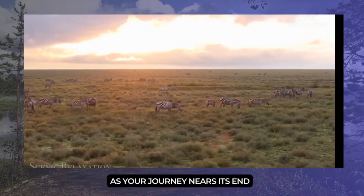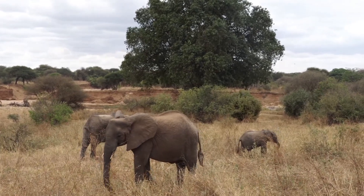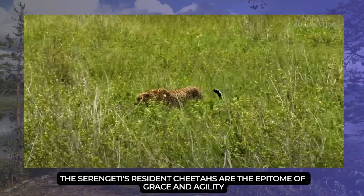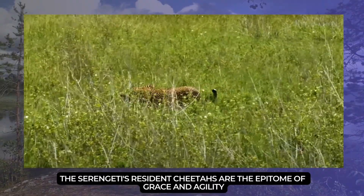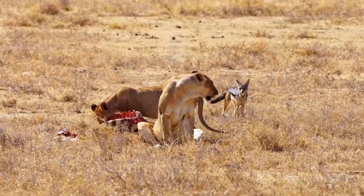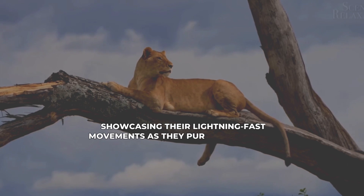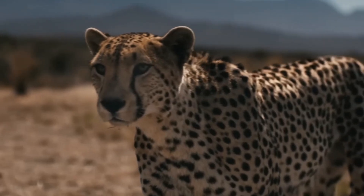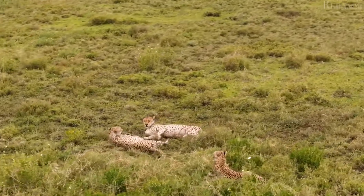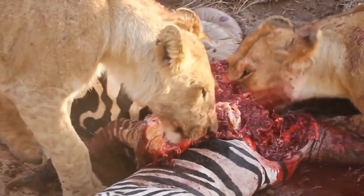Day 3. As your journey nears its end, explore the safari with your guide and watch the wildlife in its raw form. Speeding through the grasslands, the Serengeti's resident cheetahs are the epitome of grace and agility. These remarkable predators are perfectly adapted for the chase, showcasing their lightning-fast movements as they pursue their prey, effortlessly dashing across the open grassland — a reminder of the Serengeti's unparalleled wildlife encounters.